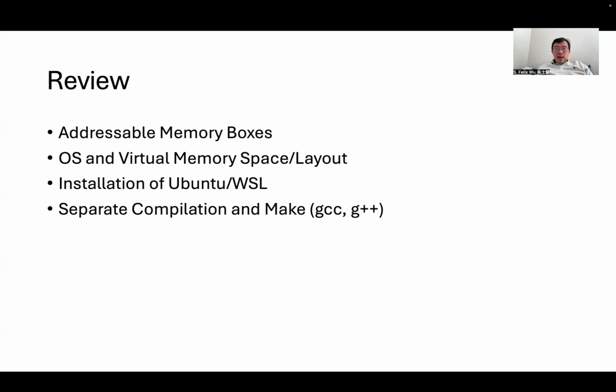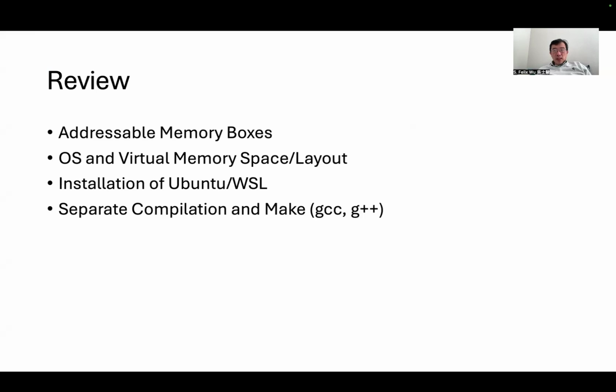There are a lot of topics about operating systems which we can only cover minimally, to enable you to learn some of the concepts for the rest of the semester.